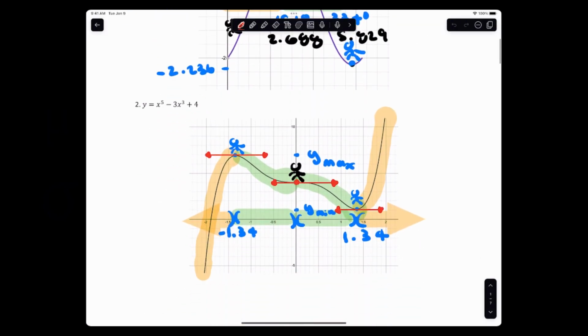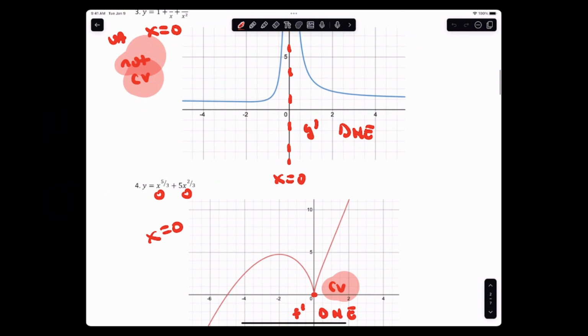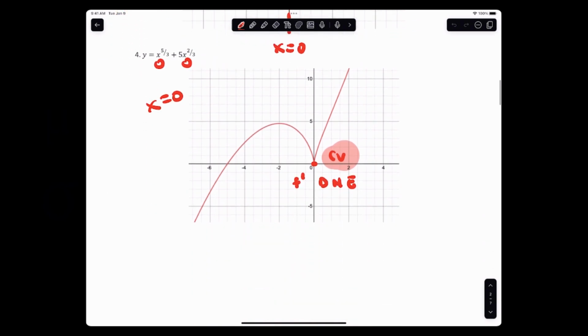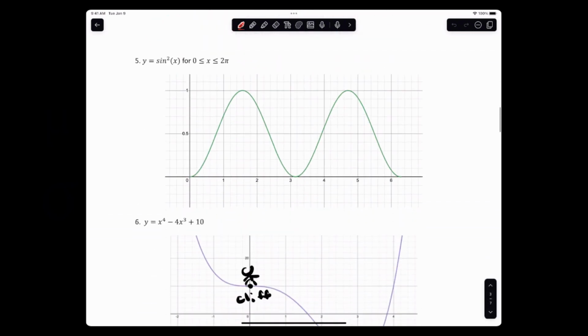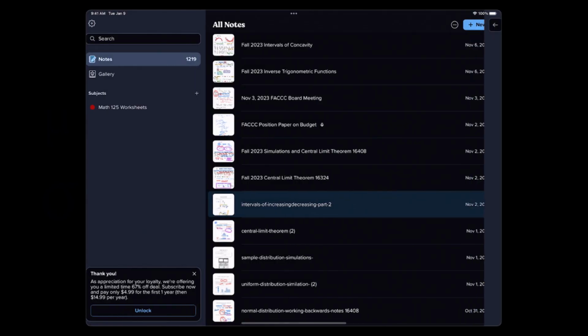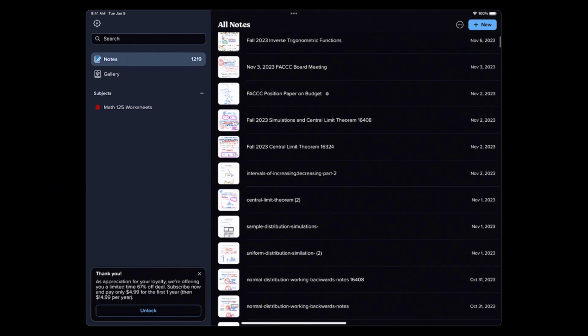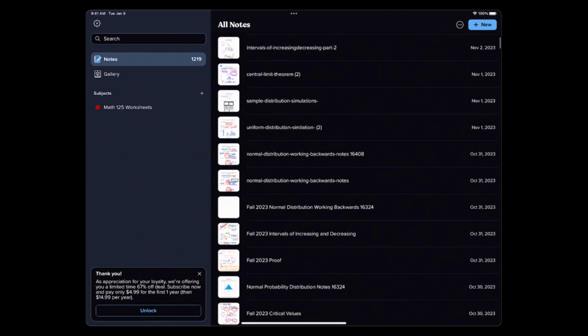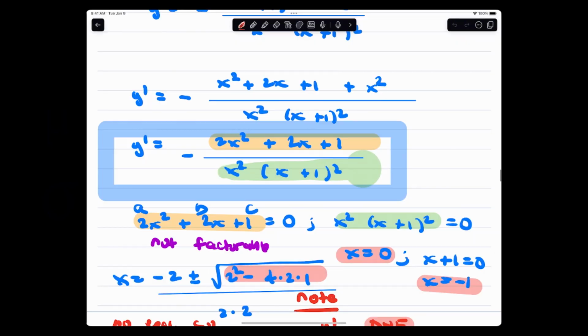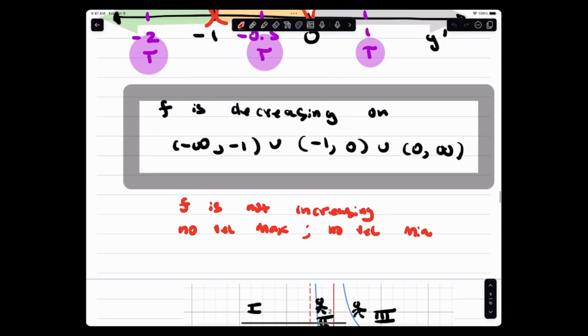There's a lot of different options. I mean, this is a good one too. Do you guys remember this one? You got this derivative, number 4. We got some trig, or do we want to go back to the others, right? Maybe you don't want to go there. Let's go back to the original that we worked on. Intervals of increasing, decreasing, yeah. So we'll go back to the originals.